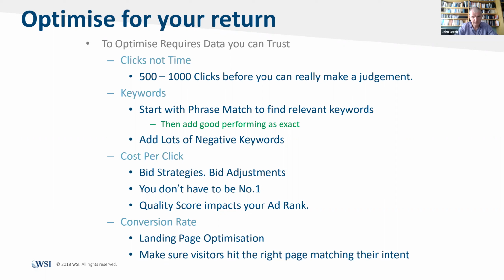On keywords, you should split campaigns between exact and phrase match keywords. Exact match keywords will perform best. It'll give you the lowest CPC, and you're controlling your campaign most tightly. But you generally need to have a phrase match campaign as well, or some sort of campaign that's prospecting or looking for other keywords that might work for you. So we very often start with phrase match and then create a duplicate exact match campaign when we're happy that we have a bunch of exact match keywords that work well. Then we can manage the budget between the 2 campaigns, so that we're maximizing what we're spending on the exact match because that's well performing, and we're just continuing to put some of our budget into prospecting to find other keywords.